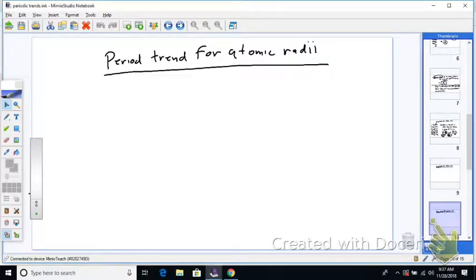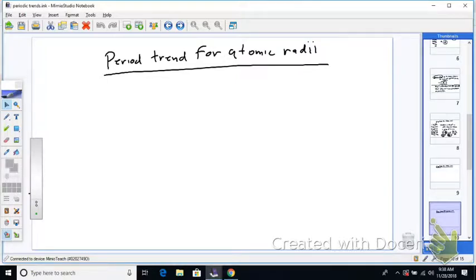So you guys look across a period and tell me what you think the trend is for atomic radii. Just go across group 1, 2, 13 through 18, and see if you see a pattern that occurs. Okay? So I would not take the first period, hydrogen and helium. You could. There's only 2 elements in that period. But you would definitely look at period 2, 3, 4, 5, 6, and go across those. So what are your thoughts on the period trend for atomic radii?